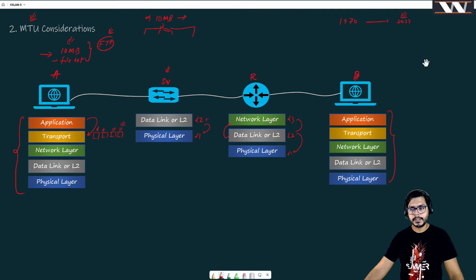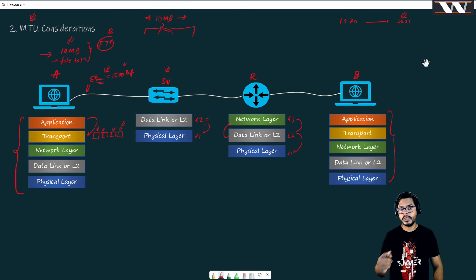And here is the point. The problem is that here we have the Ethernet interface, and the maximum data, the maximum payload, my Ethernet can take is 1500 bytes. Again, it all depends on history.